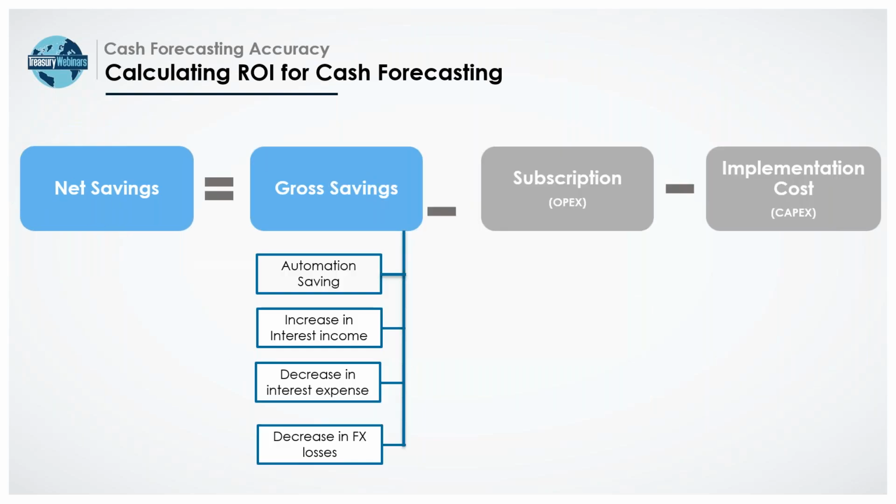So just to give you a little bit of insight into where you can see and quantify your automation savings in terms of the time and effort spent creating that forecast, depending on where you stand in terms of whether you're a net borrower or a net investor. You can have an increase in interest income potentially, right, making sure all your funds are invested, not only maybe in the US, but invested correctly across the world.